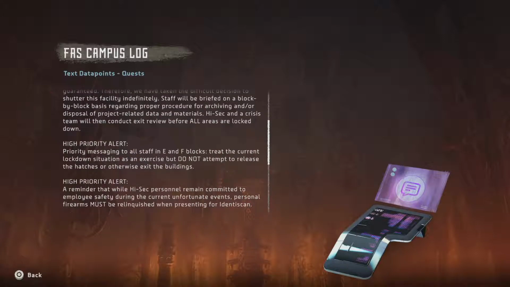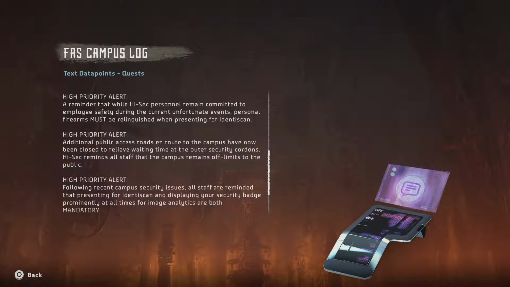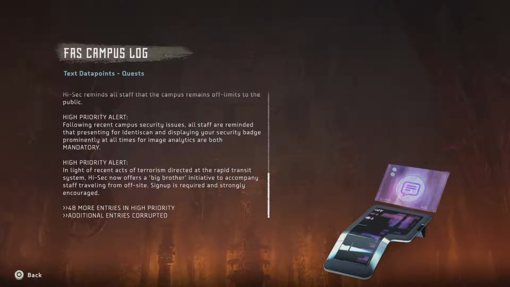Party messaging to all staff in ENF blocks. Treat the current lockdown as a situation exercise, but do not attempt to release the hatches or otherwise exit the buildings. Reminder, while the HiSec personnel remain committed to employee safety during the current unfortunate events, personal firearms must be relinquished when presenting for identiscan. Additional public access roads en route to the campus have now been closed or have long waiting times at the outer security cordons. HiSec reminds all staff that campus remains off limits to the public. Following recent campus security issues, all staff are reminded that presenting for identiscan and displaying your security badge prominently at all times for image analytics are both mandatory. Following recent acts of terrorism directed at the rapid transit system, HiSec now offers a Big Brother initiative to accompany staff traveling from off-site. Sign-up is required and strongly encouraged.